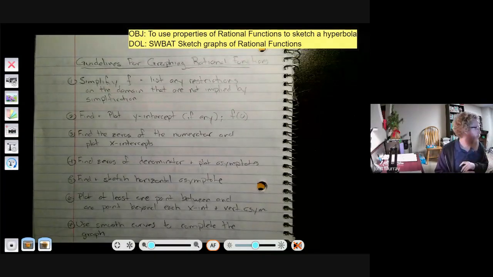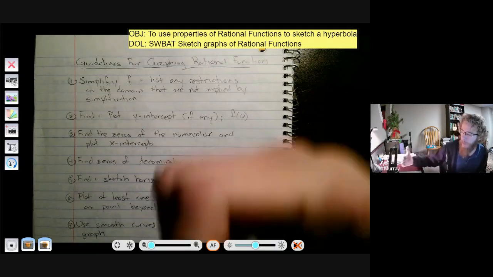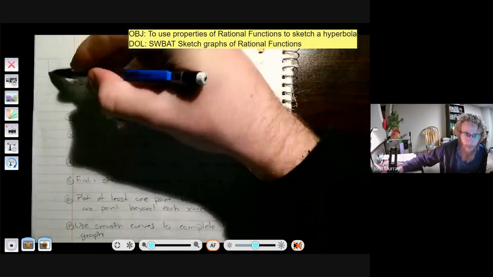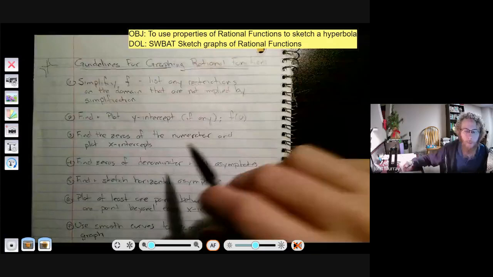All right, so today we're going to take a look at the actual graphing process for our rational functions. I'm not sure if we went over this, but the name for these graphs is hyperbolas, not to be confused with the literary term hyperbole. Very similar name, very different concepts. The general shape where the graph goes in both directions like that is called a hyperbola.